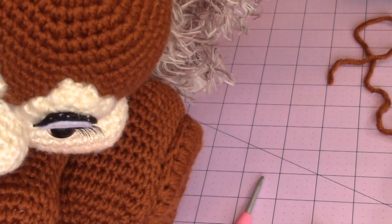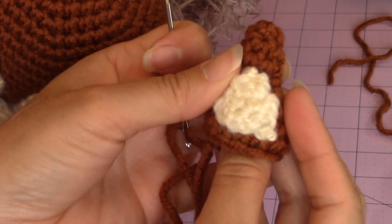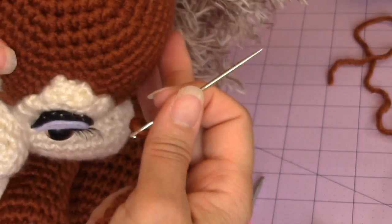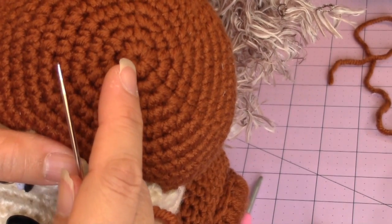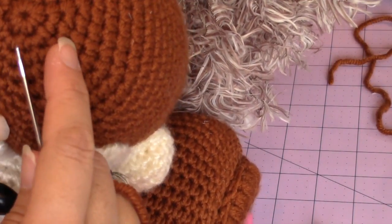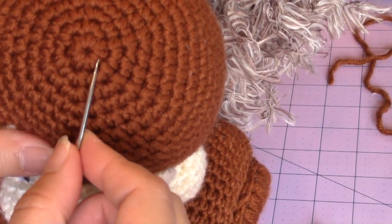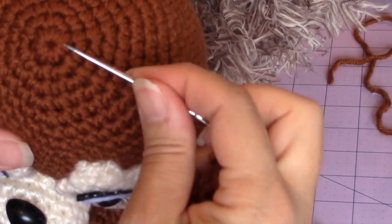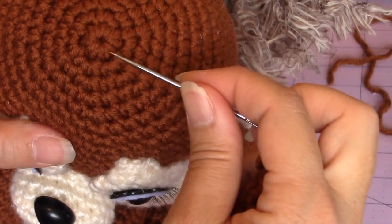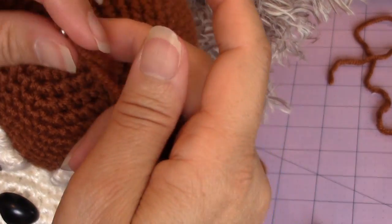Now to sew the ears on, I just took my tapestry needle, make sure all the loose yarn ends are tucked in, and then you're going to use the top of the head, that magic circle, as a guide, and I go out to the side, count out three rounds, 1, 2, 3, and then I'm going to line it up an imaginary line from the center of the magic circle. So 1, 2, 3, and then that's where my ear is going to go.